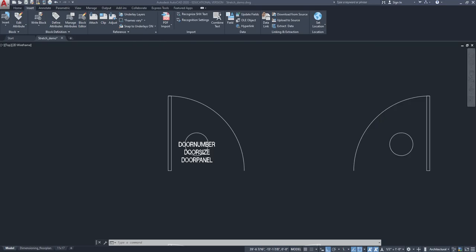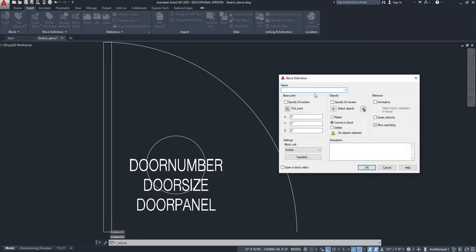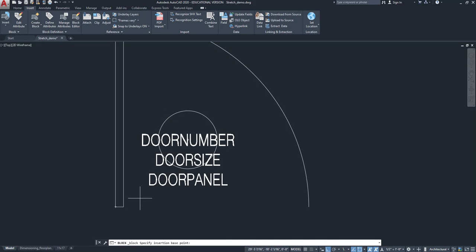So we have two series of events that are going to happen here. The first thing I'm going to do is block these, and that's going to activate the attributes. I'm going to click on write block, or we'll just do create a block for right now, and this is going to be called door tag. My pick point's going to be this little point right here, because if I were to insert this tag into a door, I would want to insert it a specific distance away from this point.